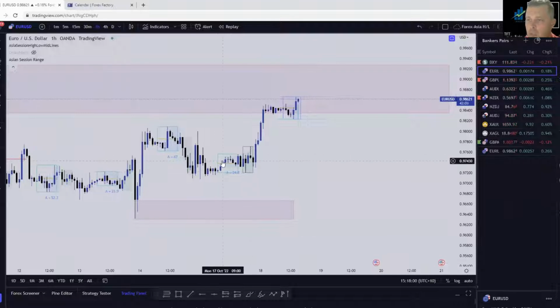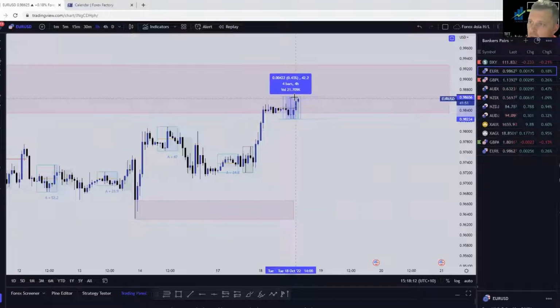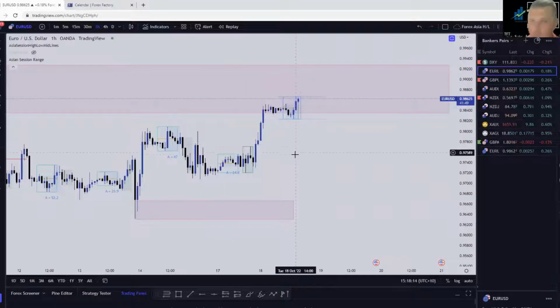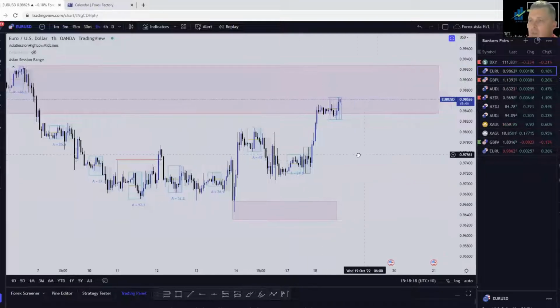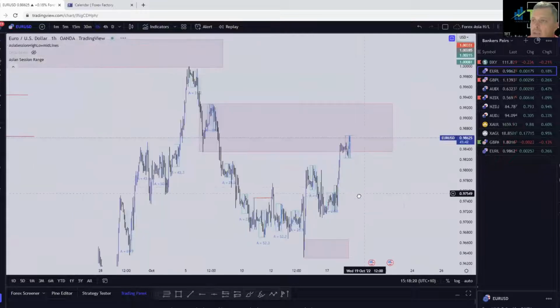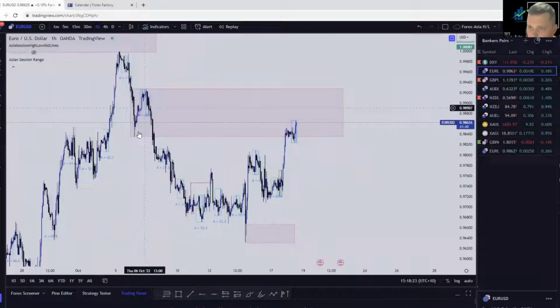So you can see here, Monday opened, we had the London, and then that news dropped, and we had this massive bullish impulse here yesterday. And now up here, we've started to consolidate again in about a 40 pip range there for today's Asian range so far. Now we are starting to come up to this big impulse here before the sell-off.